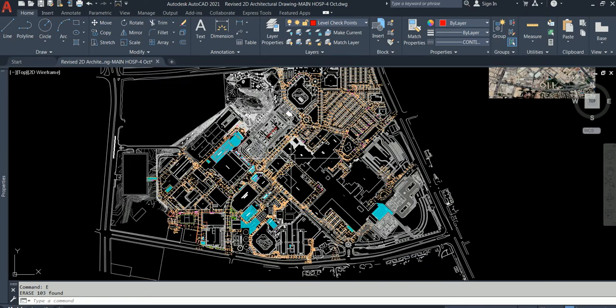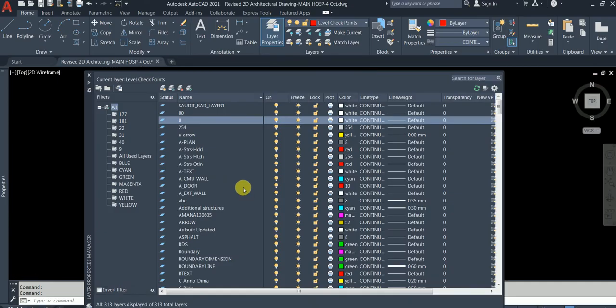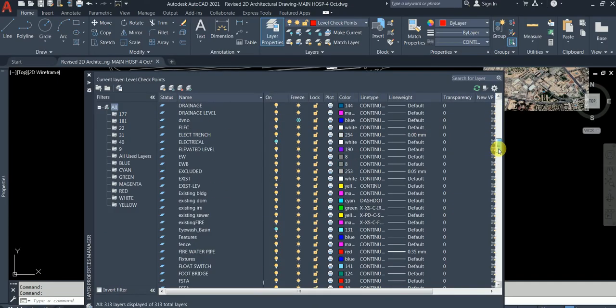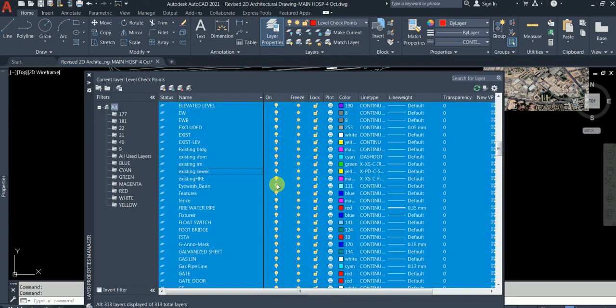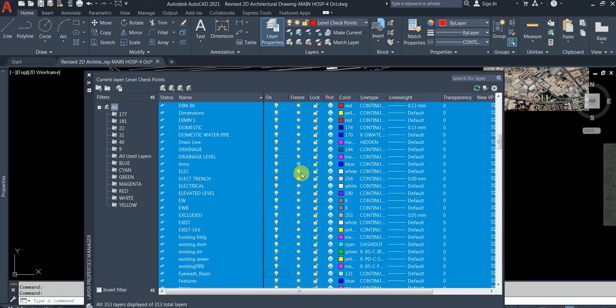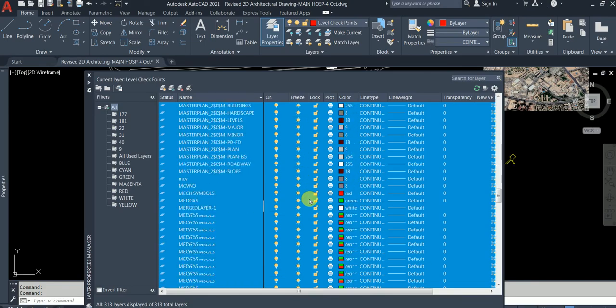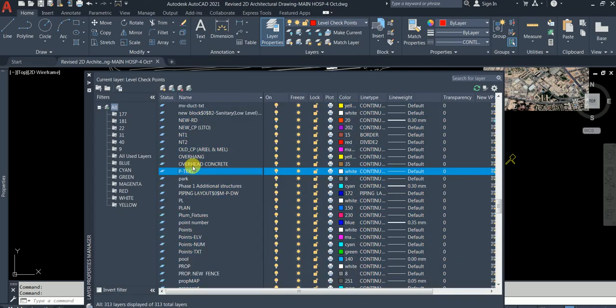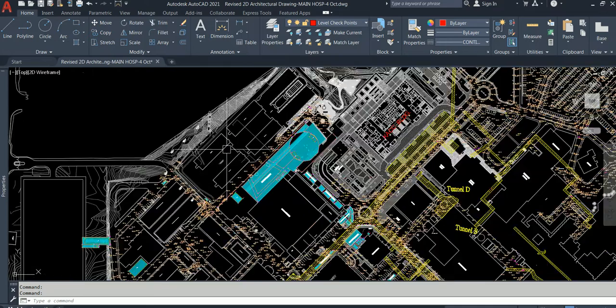Okay, listen. The first thing you're going to do when you open any drawing is first go and open the layers. Go and open the layers and see if anything is off. What I would do is first select everything, turn everything on. You want to unfreeze, or thaw, all the layers. All good, excellent. Now we're going to do the architectural drawing, isn't it?